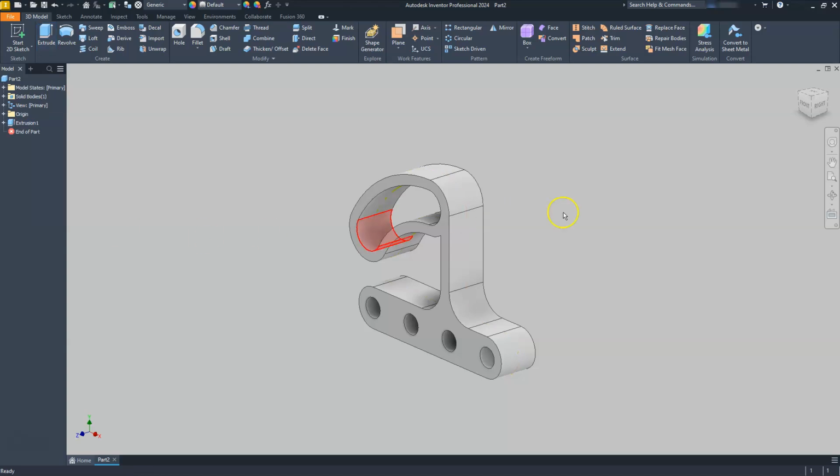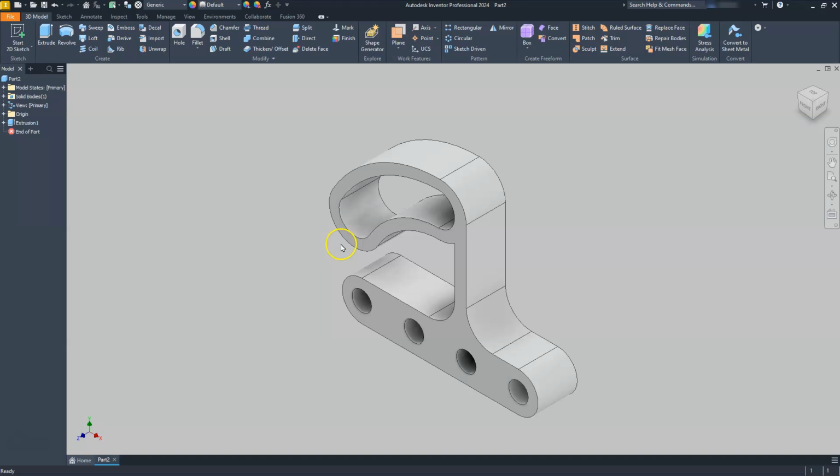All right. We still have this in an isometric look. And this should look exactly like what we created when we drew it in 2D in AutoCAD. Also, when we did the 3D and in AutoCAD as well. So you can see that this created that same shape. Now at this point, we're actually done with all of the 3D modeling in Inventor for this part. So I'm just going to jump over to the drafting part.